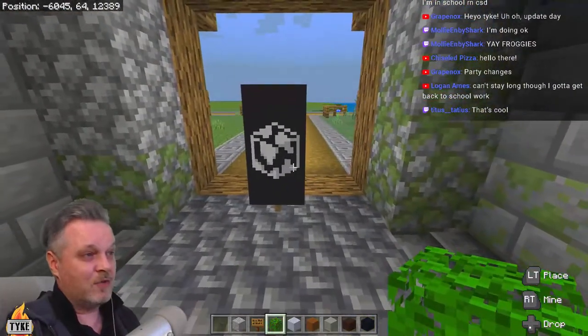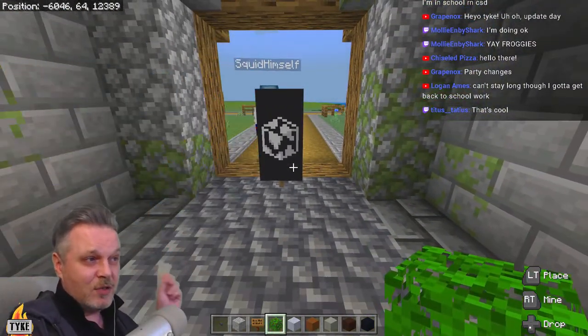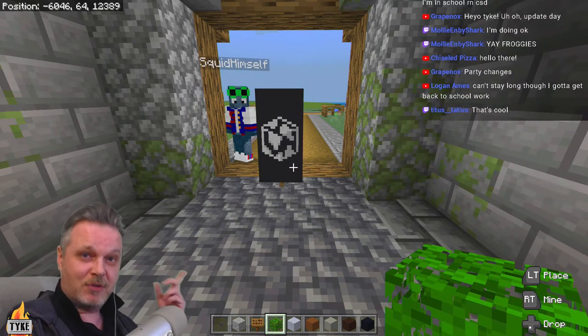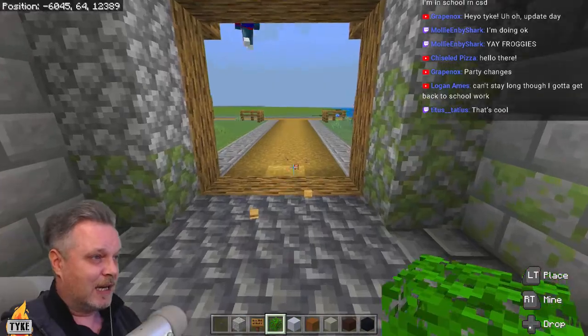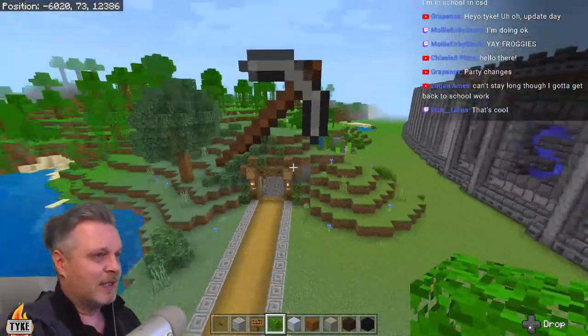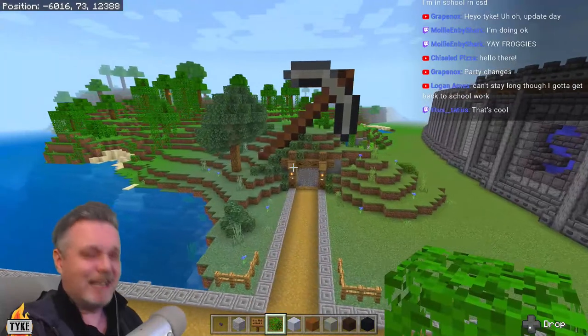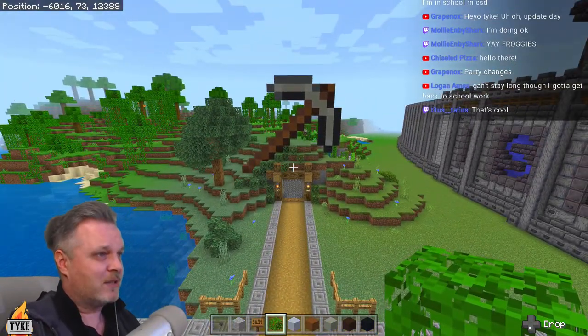Ooh, so that's the new globe thing there. Look at that. Thanks, Squid. So that's the new globe banner that they were talking about. Very nice. Interesting, very interesting. Thanks for showing me that, Squid. It's okay, I suppose. It looks pretty cool. We could use that in certain places, I guess.